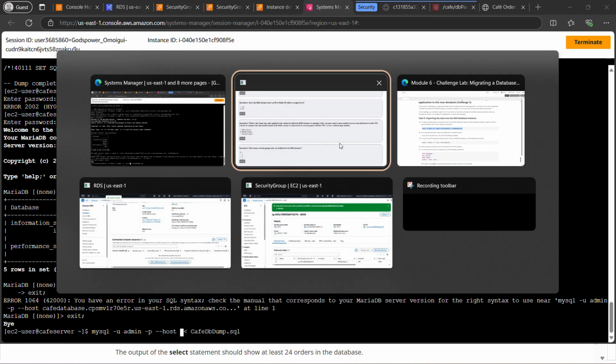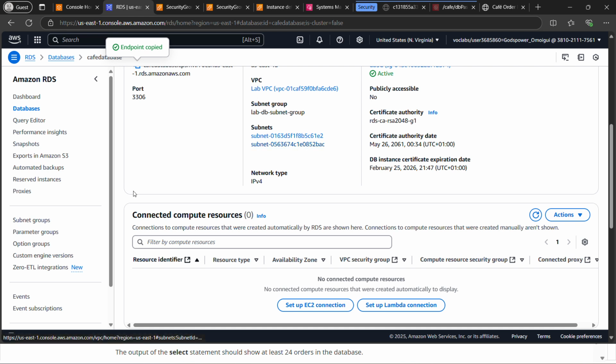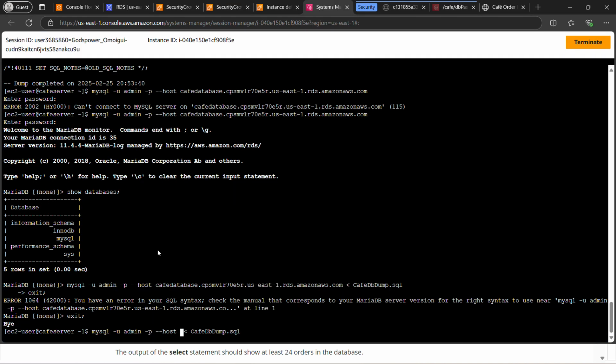Now let's come back to the RDS, copy its endpoint and paste here.